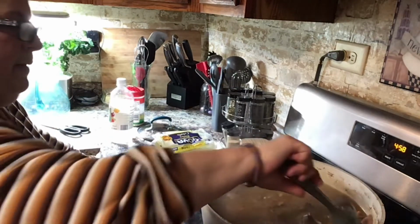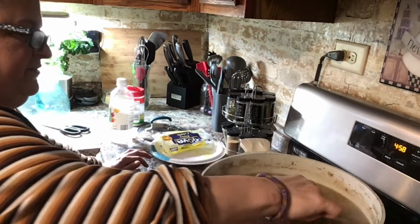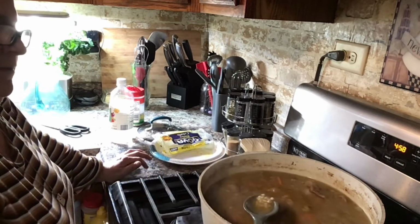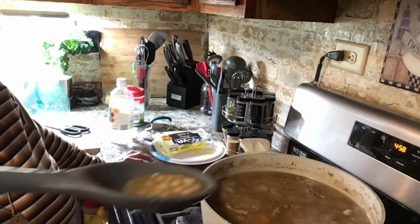Now, I put a whole bag of the barley in here because this is a big pot of soup. So I'll show you the barley. The barley's starting to cook up. Here's the barley.